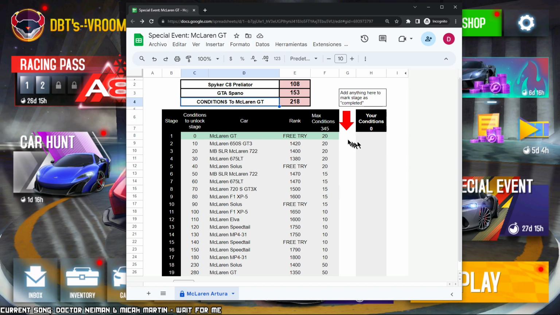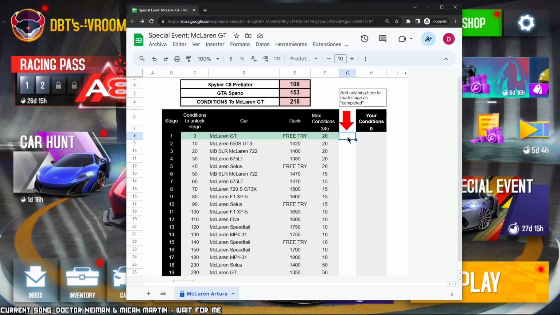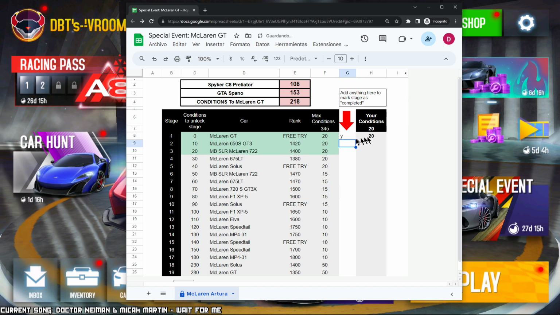So, if you're going to use this, it's very simple. You cannot edit anything except what is in this section. So all you gotta do is enter anything. Just make sure to enter it, not copy paste. Just enter something and then delete it, because if you start copying and cutting and pasting, it messes up the whole thing. So just enter something here and it will automatically, for example, let's put a Y, and that will automatically count 20 conditions done.